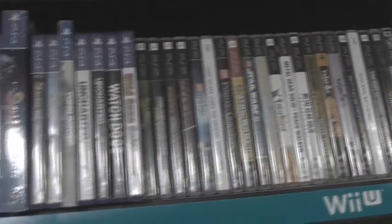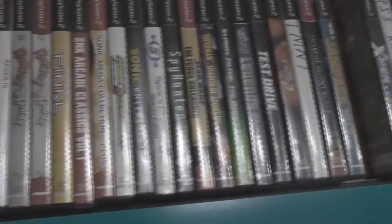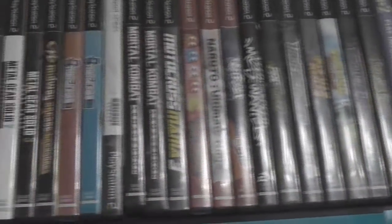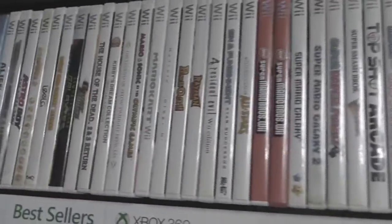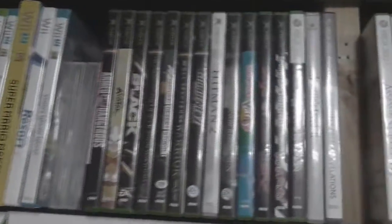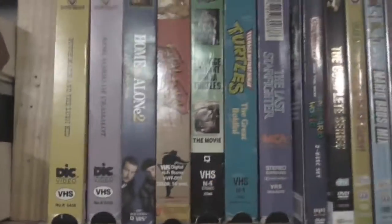And then what I did on top of that, I kind of wanted to paint the shelf, but honestly, I kept feeling like a lot of the paint would rub off and get all over the games. So I was hesitant about doing that. But through dumpster diving and having decent connections at GameStop and Toys R Us and different places, I was able to get quite a few of the marketing banners, and I was also able to get a ton of the plastic banner holders. So what I did was I screwed those down to the faces of the 1x2s, and then I put all the banners in place. And I think it makes it look a lot better.